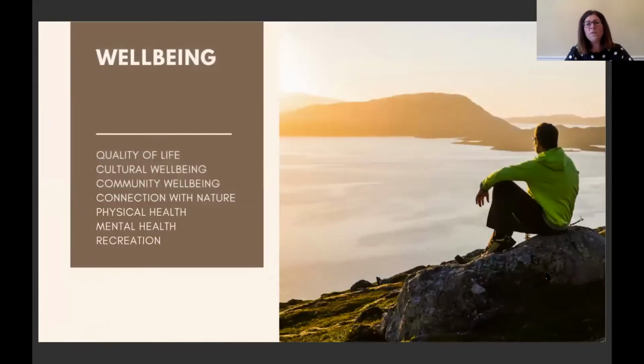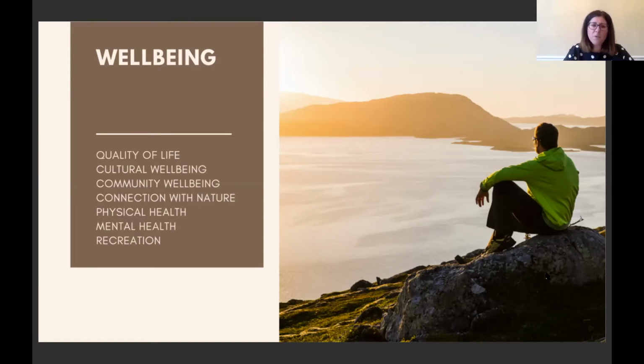The first one is obviously this very broad term, the well-being. So in general, it is widely accepted that protected areas improve our well-being, they can improve our quality of life. It does make a huge difference, and this has become obvious in the past 6 months, to be able to go out of your door and walk to a nature reserve, to walk somewhere where you can connect with nature.